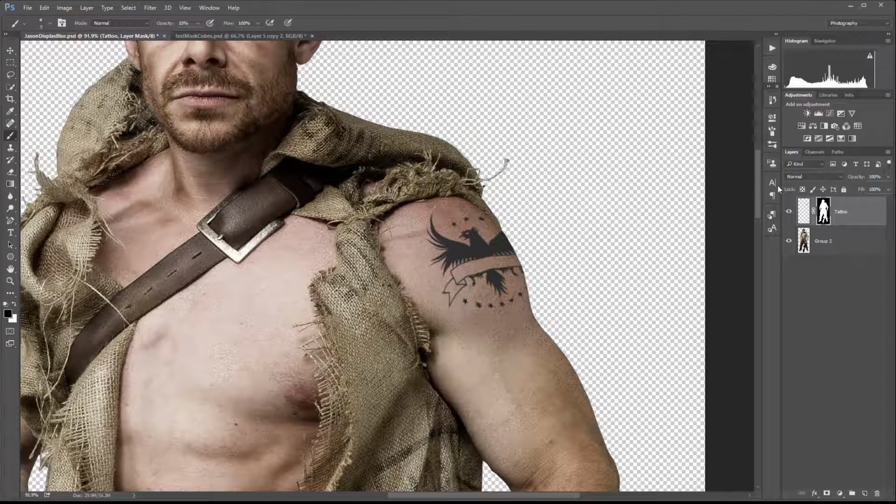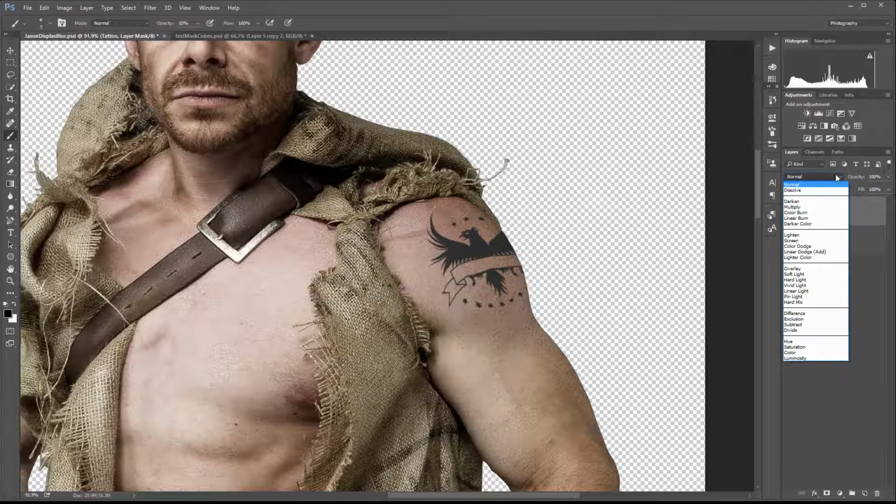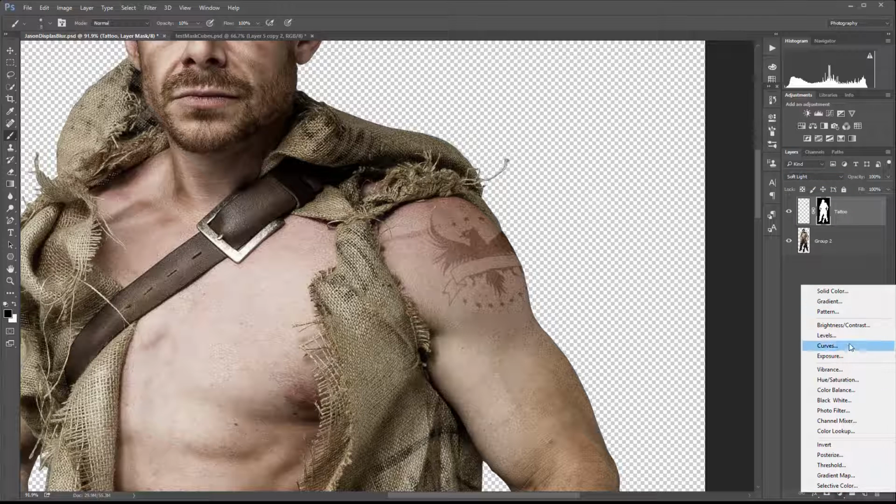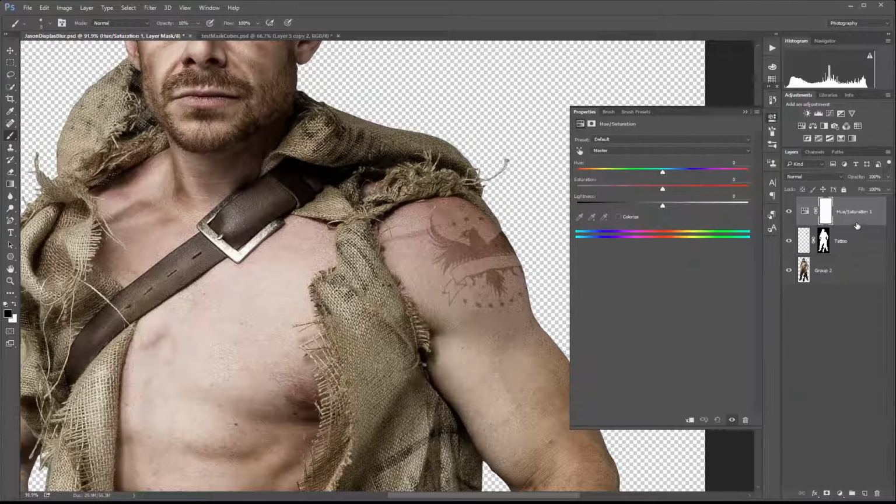There are several options we can do. Some options: you can switch this to Soft Light, and you can also add a Curves layer, switch it to Color, or for example Hue/Saturation. You can clip this one and just apply lighting, coloring a little bit, you know, and maybe a bluish kind of effect, maybe to this.